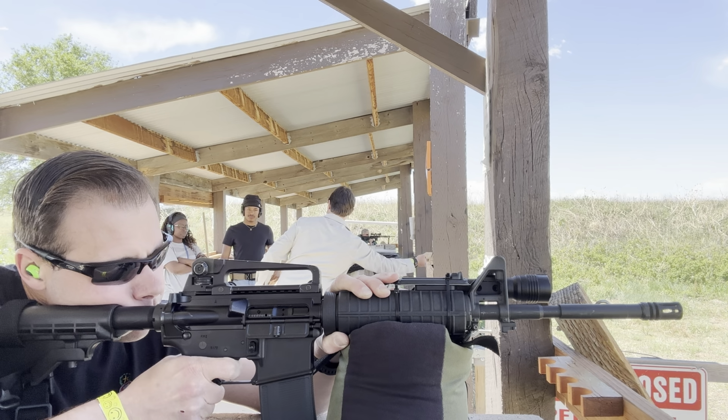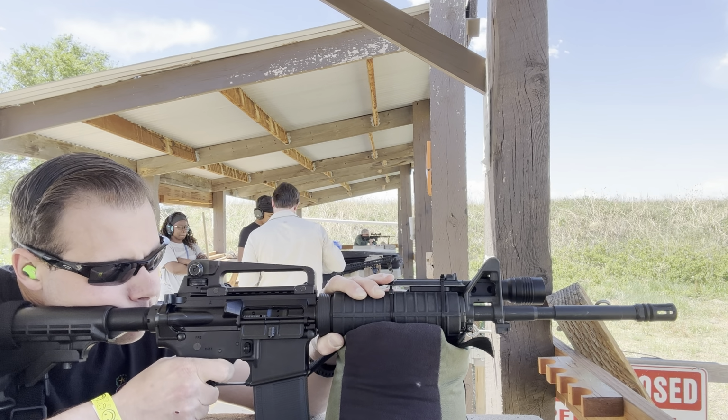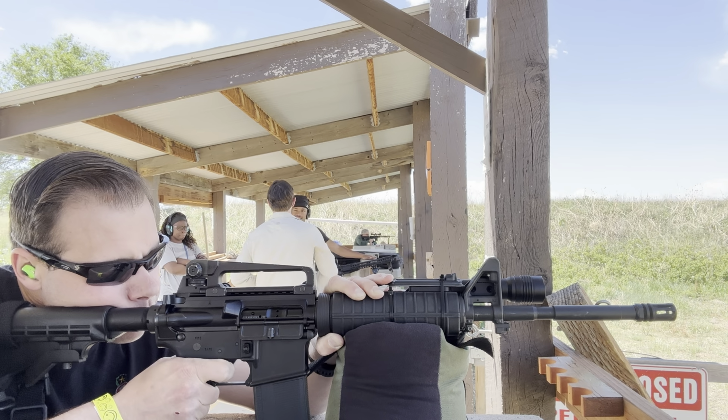Cool though, this will work all the way up to my hunting rifles. Nice hunting. Is it hard to get the silencer? It depends.